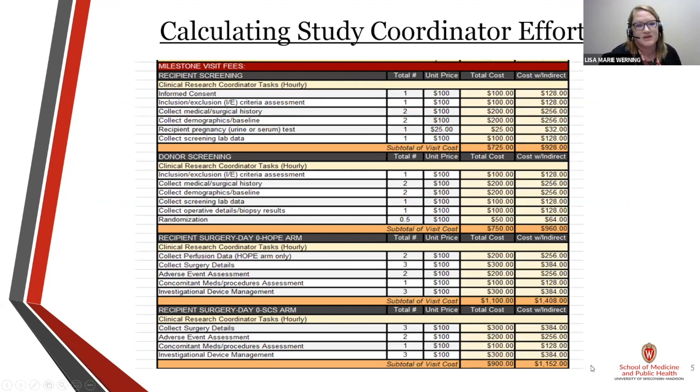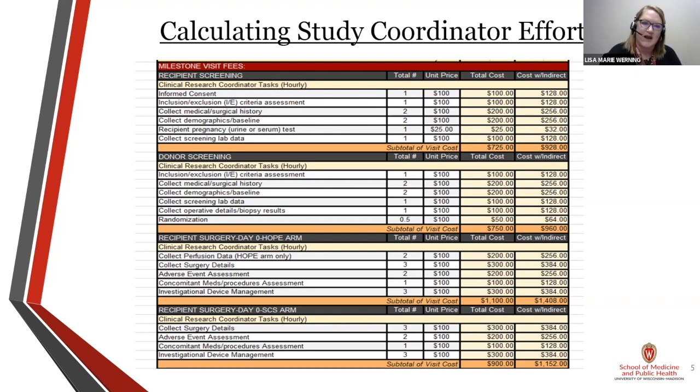One of the next things that I do is I like to calculate what is going to be the study coordinator effort. So this is one of my templates, but basically I will just list out all the tasks that I know that our coordinators are going to have to do. We charge $100 an hour for coordinator support, and I will just basically task out everything.